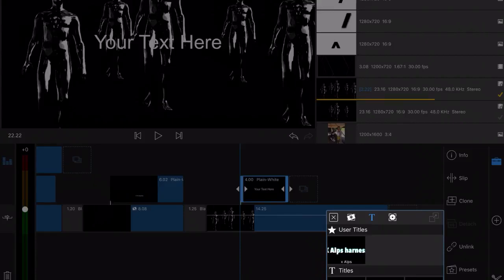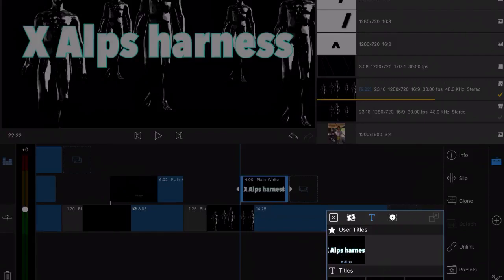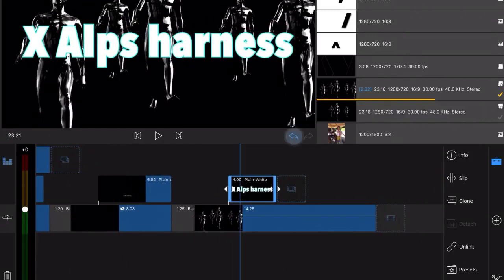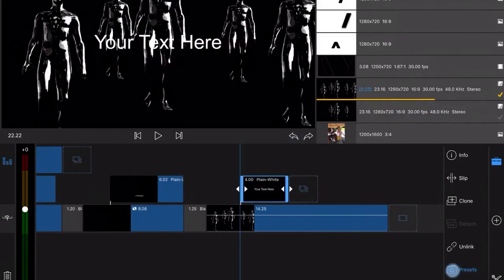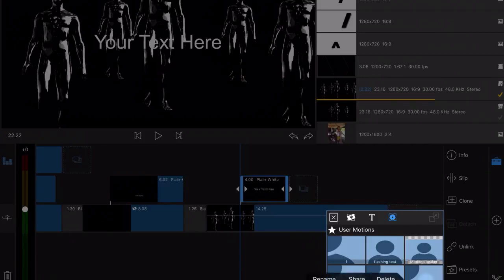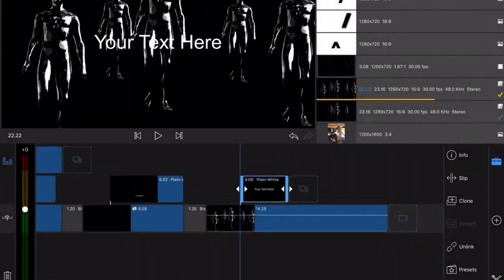Well, I've already made this particular style of text, so it's called X-Outs harness. It's just a static text, so you don't want to do that. Go back to presets, go over to the right hand side here, and you'll see we called it text. Obviously you can rename it, share it, delete it. Hopefully I haven't added that twice.